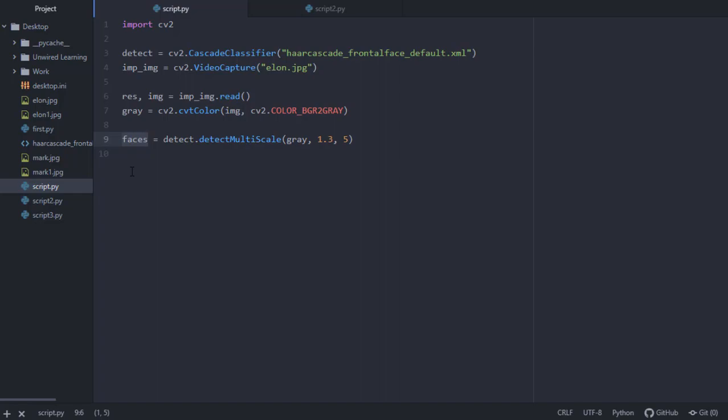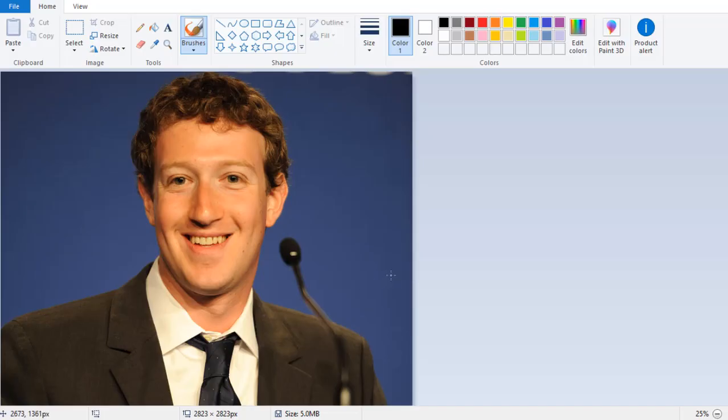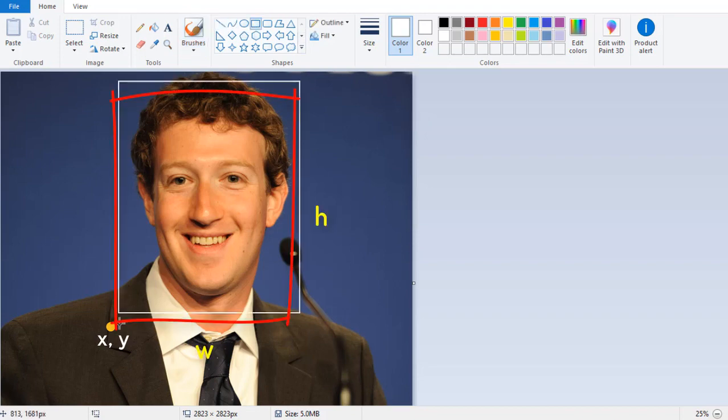What I mean by that? Let me take an example on Paint. Suppose my program was able to find a face. It would return me coordinates like x, y, w and h, that is my width and height. What is going to be x? X and y will be my coordinates from the point they recognize the face. So it would be something lying here. That would be my x comma y.